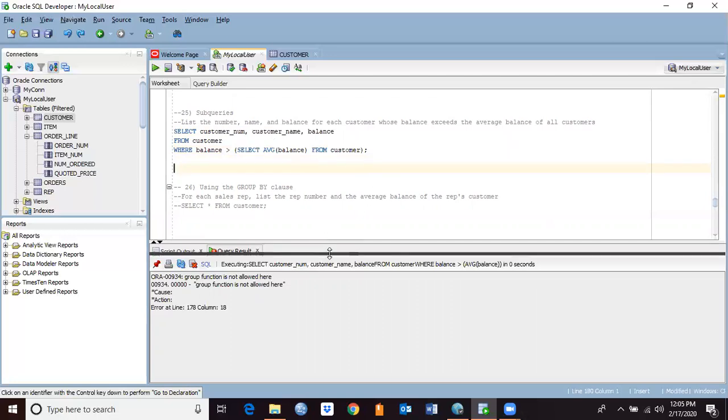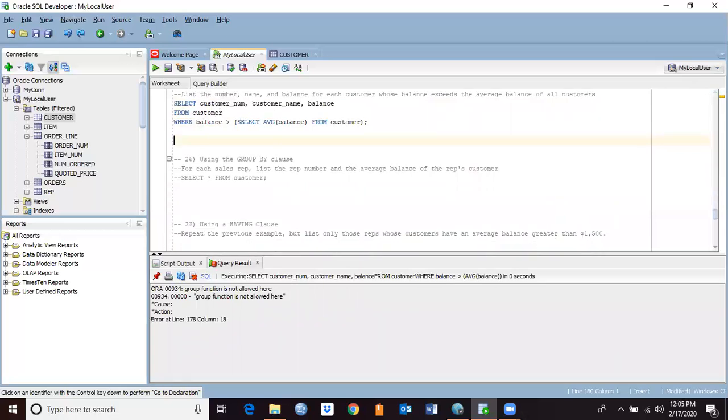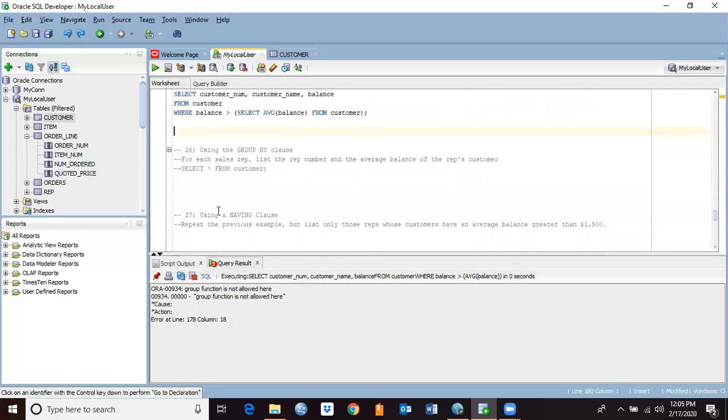Now we are getting into the group by clause. We discussed that earlier. If you want to find the aggregation on the entire table, like sum, min, max, average, you don't need any group by clause. But what if you want to aggregate the data by a certain condition or by a certain field? Then we need the group by clause.